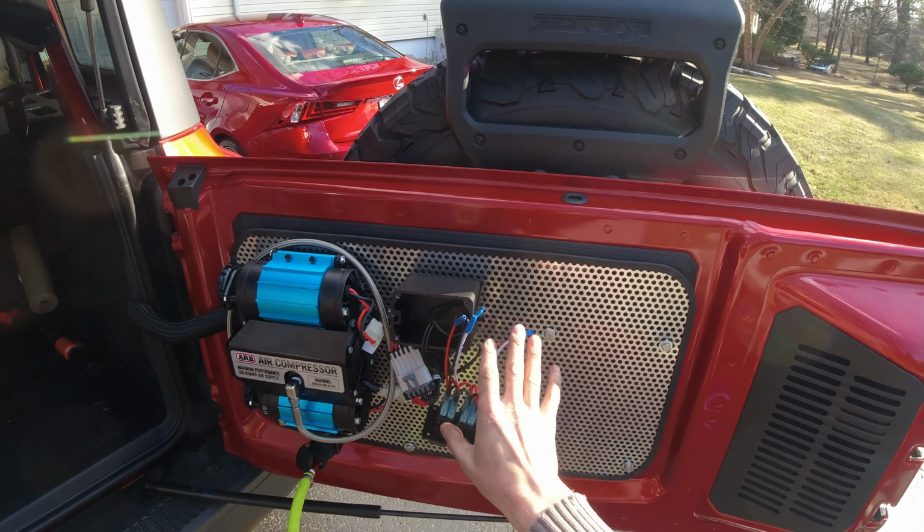The fuse is secured over here, for now just with a zip tie, but it's pretty solid. It's not moving or anything. So the wire goes down, secured over there. And there we go guys, this is the final result. This is how it looks. I think it came out pretty good. I think we did a pretty good job.